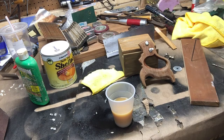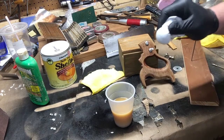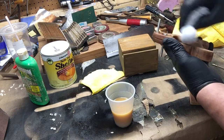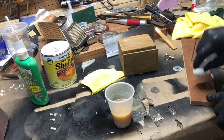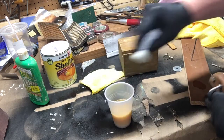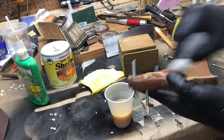Usually I don't do this on camera. It's tight. I was taught this by my mentor because I didn't really know how to apply this stuff. So you want to get a nice tight ball. You're basically just going to go and rub. So you're going to get this nice and wet. Blot. Wet. Blot. And then rub.